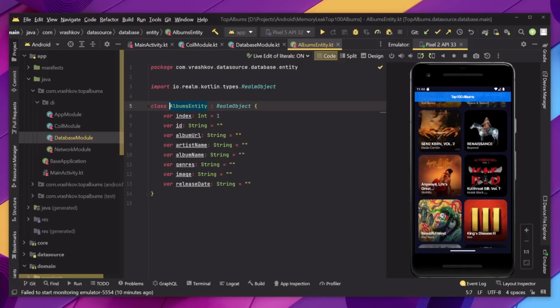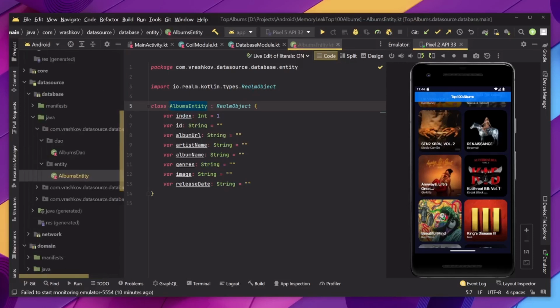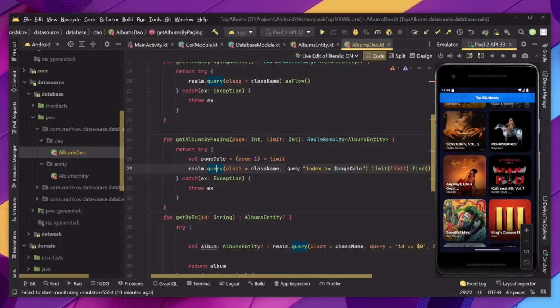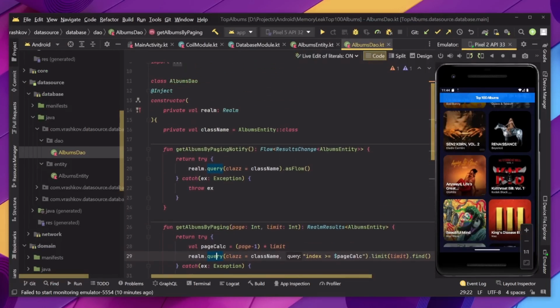We have our database object as well. And just a couple of queries that I've put here. I'm not going to go over everything that's involved with Realm and the whole project. You can check the past tutorials again, but we're going to be focusing on exactly the offline part.